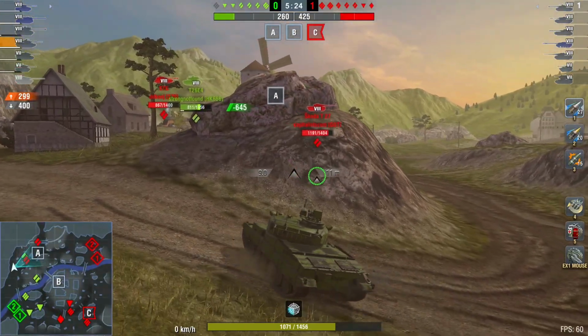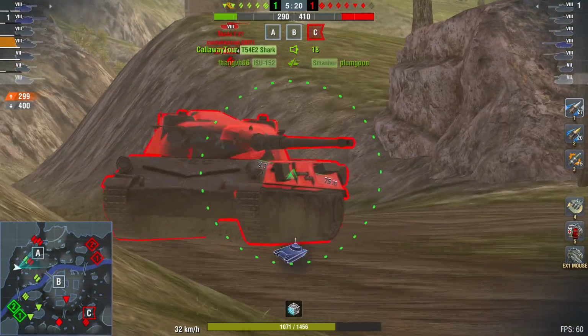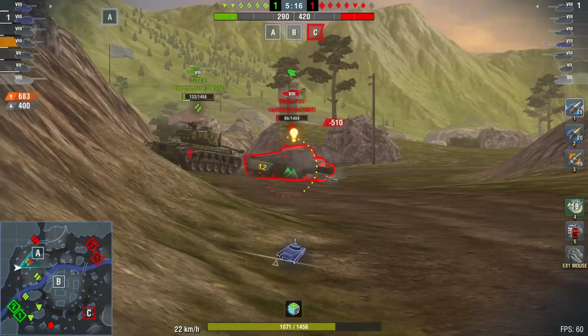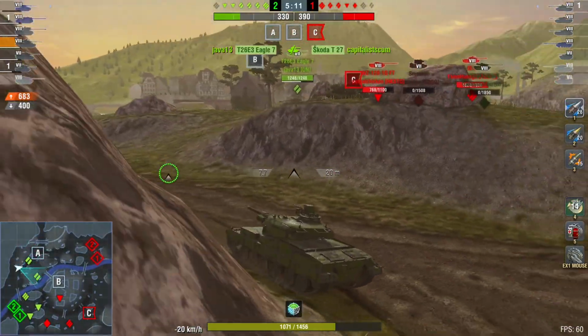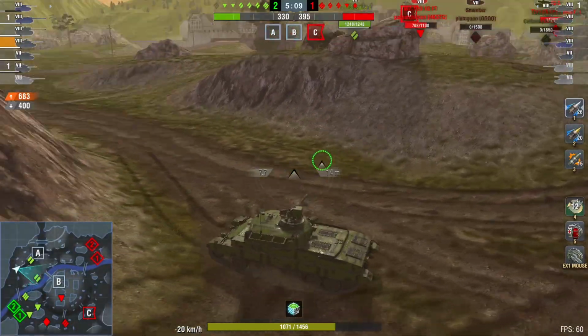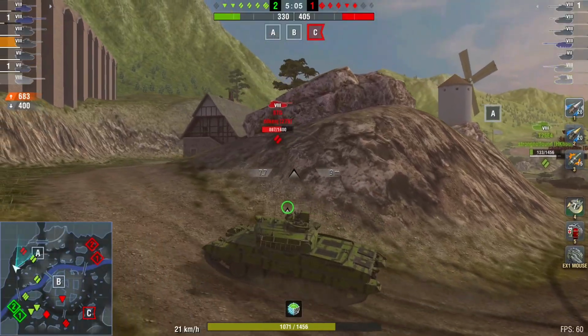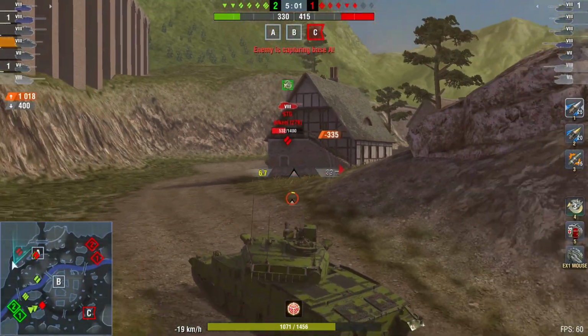But you can see the Skoda has pushed around, so I'm going to go down and put a shot into him. You can sort of see the nice, comfortable alpha damage of this tank working here. 384 into the Skoda, that is quite a nice roll for 320 alpha. But you can also see, despite having 320, it's not punished by a terribly long reload, as 9 seconds is pretty decent.